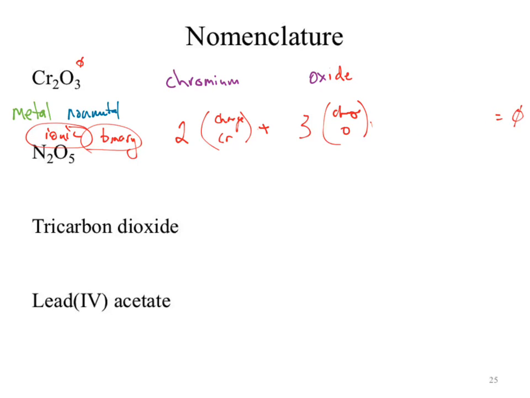This goes through to give me a 0. Right? So it simplifies my calculation. So when we're running our calculations, it's the number of the element times its charge plus the number of the element times its charge plus the number of the element times its charge, and so on and so forth until you've counted for all elements. That must equal what? 0. No, the overall charge. In this case, it is 0.